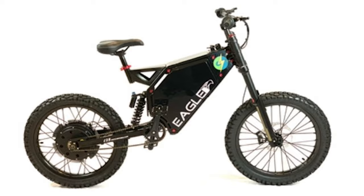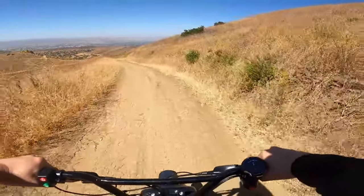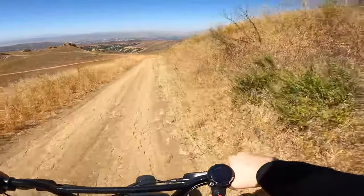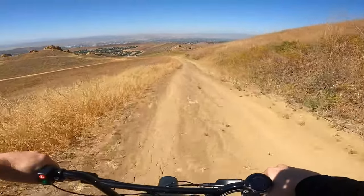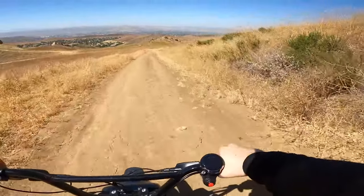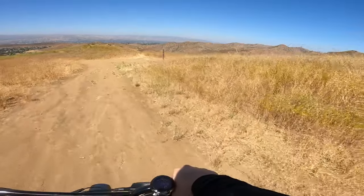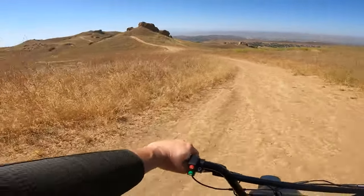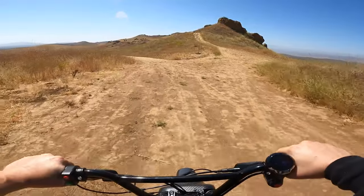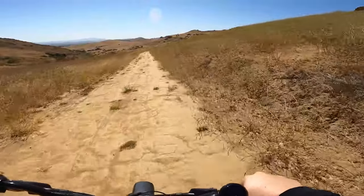Having ridden my Cab Eagle a lot, this thing's a lot lower to the ground so you feel safer. Going around a turn with potential loose dirt or loose sand, on a taller bike you get a little nervous, but on this thing it's like how far are you going to fall - maybe 18 inches. I've ridden a lot of mini bikes - the Z50, CT70, little Chinese 125cc motorcycles - and this has more suspension, more stability, and feels better going uphill. Right now on this really rocky section I'm not feeling it that bad.